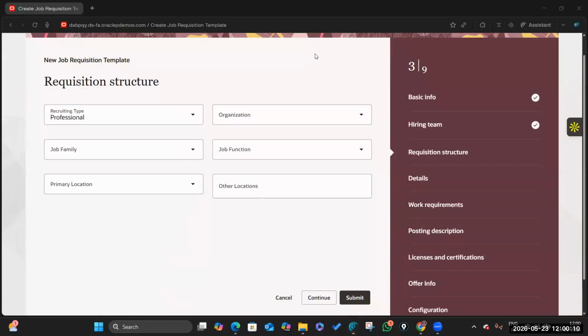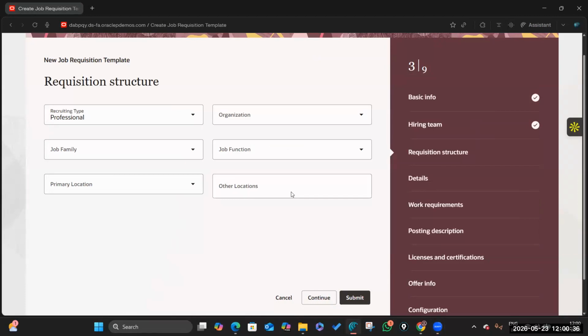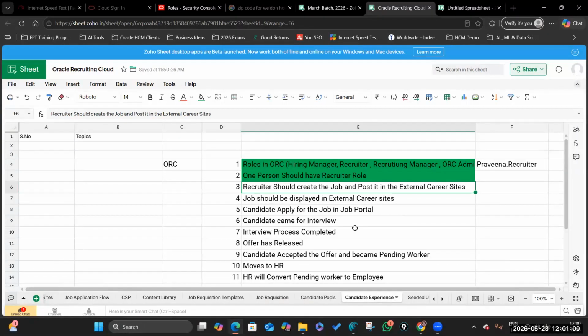Team, are you following, or if you feel anything, we will take some break. Okay, so what we will do is complete this job requisition template, and then take a 5-10 minute break and come back. Is that fine? Sure, sir. Okay, so we will complete the job requisition template. But this is a big one. If you are interested, we can complete this today, or if you are not able to follow that much, we can do it tomorrow also.